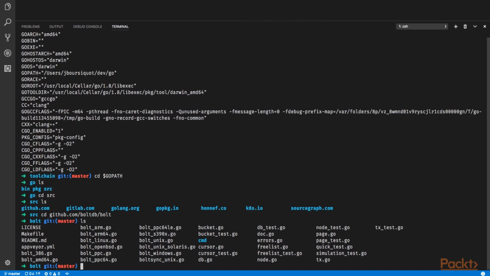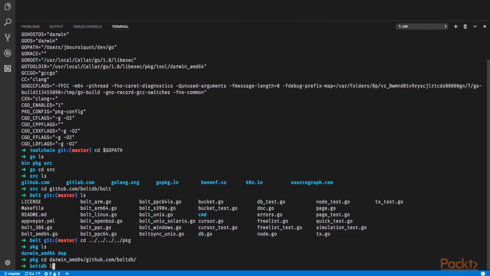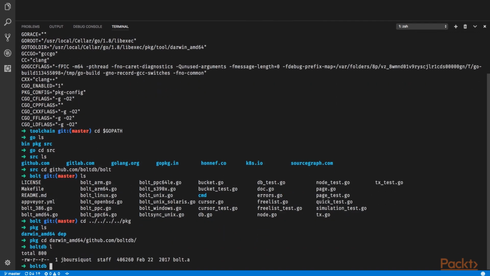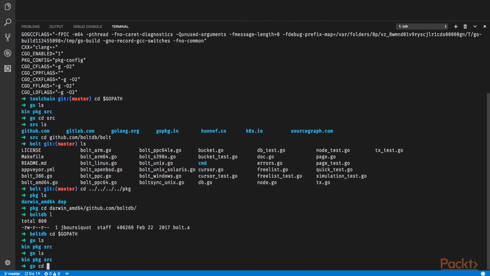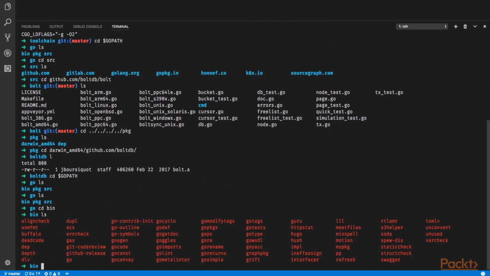When you compile your packages, those compiled binaries are stored in an archive format under the pkg folder. Such is the case for our boltdb example here. That code is referenced when I import the package, and that saves it from having to also be recompiled whenever I make changes to my own program. The bin directory is where executables from packages that you install get placed, meaning that if a package has a main package that leads to it building into an executable, when I pull this package through go get or go install, those executables will be placed in the bin directory.